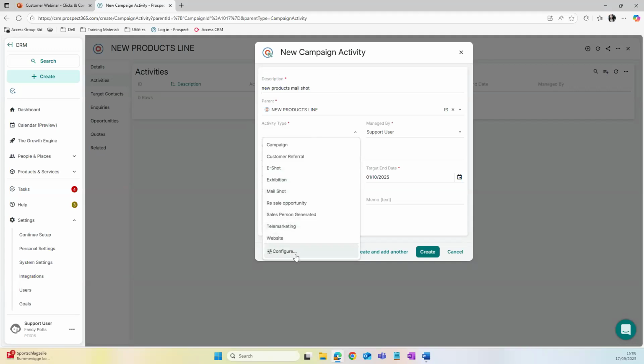This is a configurable list. So you might have things that you consider marketing which are not in this list, but you could have multiple activities under that campaign. So to achieve the launch of our new product line, we are doing here a mail shot. But we are also doing, let's say, an exhibition and a market stall somewhere at a festival or something like that. Going further, the cost of this one is obviously 0. And again, we have some target dates there as well.